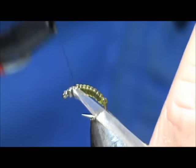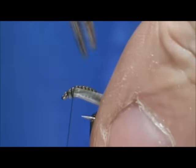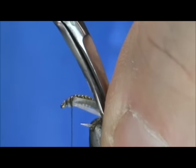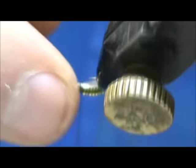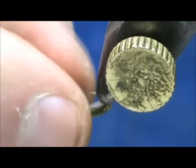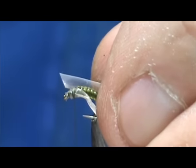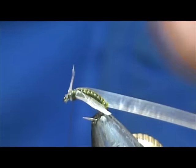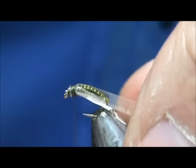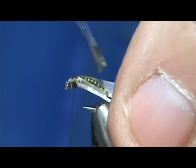You want that to be down at the bottom. I'm going to take my scissors and cut this way so I get the shape of that wing, just a little bit longer than the body. Then I'm going to do the same for the other side, remove that front, and trim this side the same length as the other.